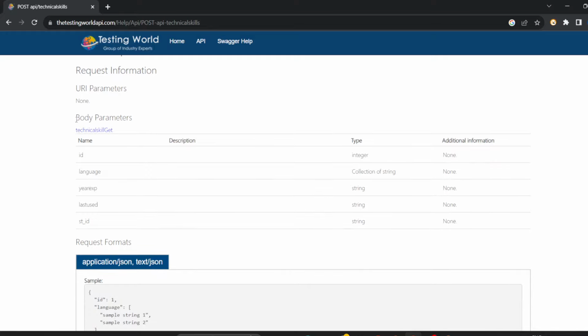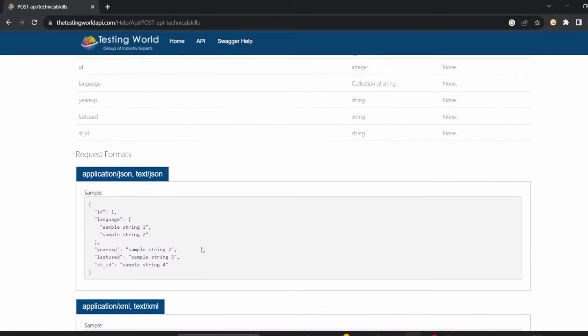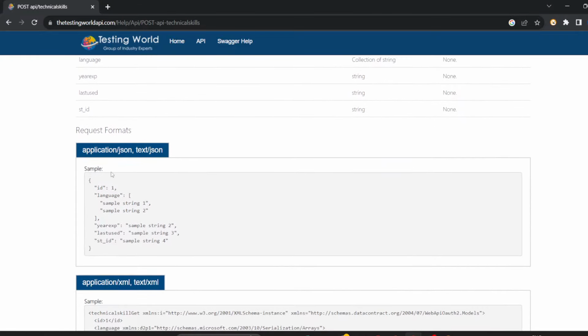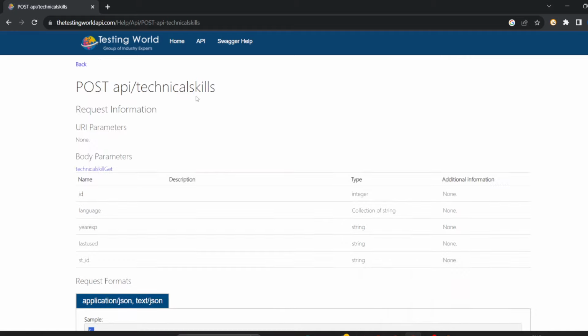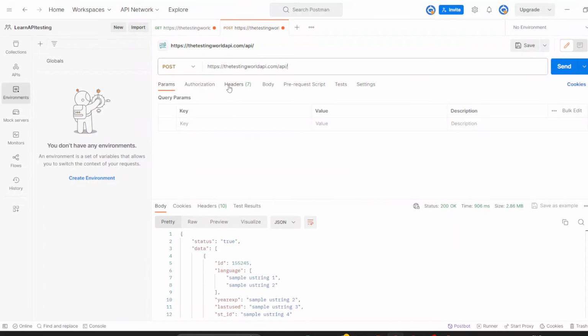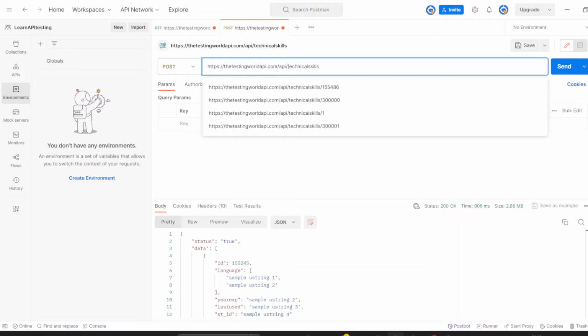But the body parameters they have given, and also here they have given the request format, or we can say it as payload. Okay, so simply copy this. Paste this beside the base URL.